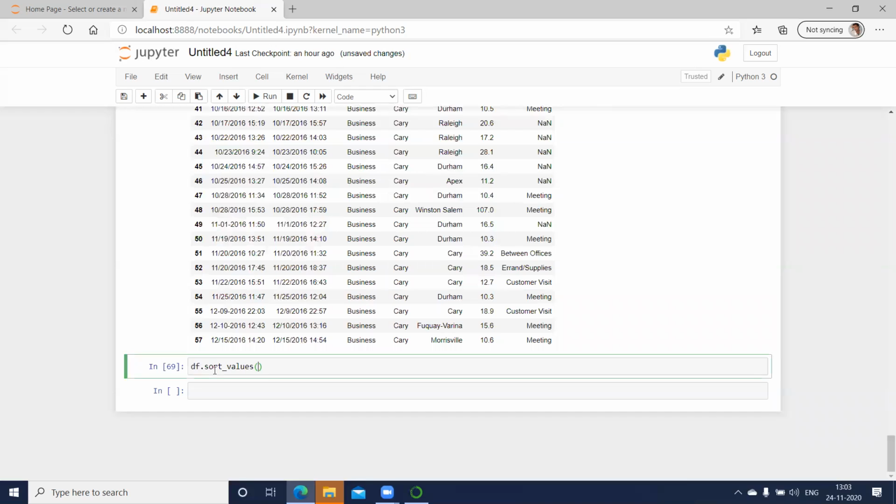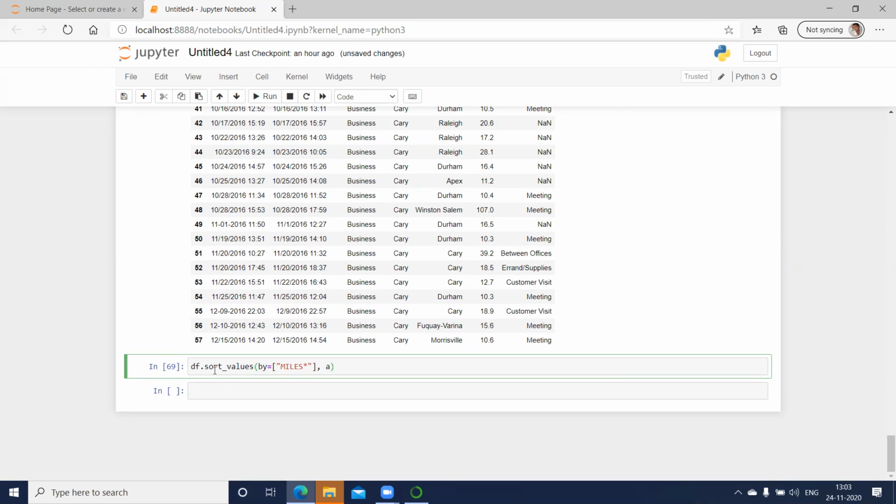Now here, I need to specify the name of the column. So by equal to, let us give by miles. You can also sort by multiple fields, I'll just show you one example.